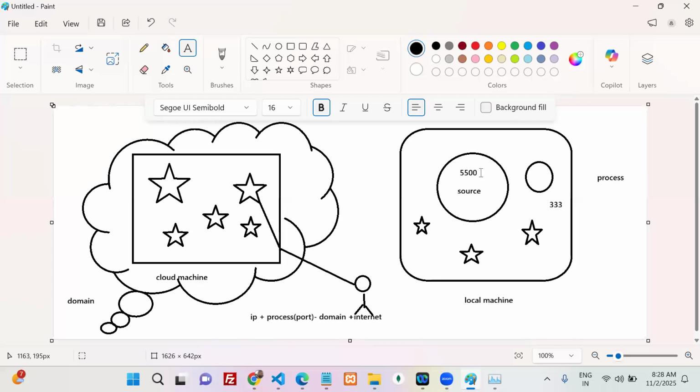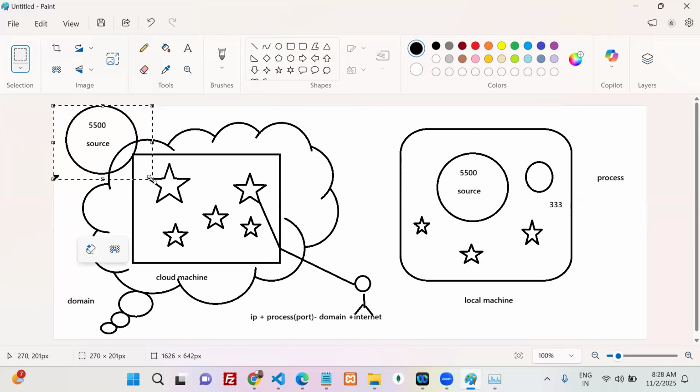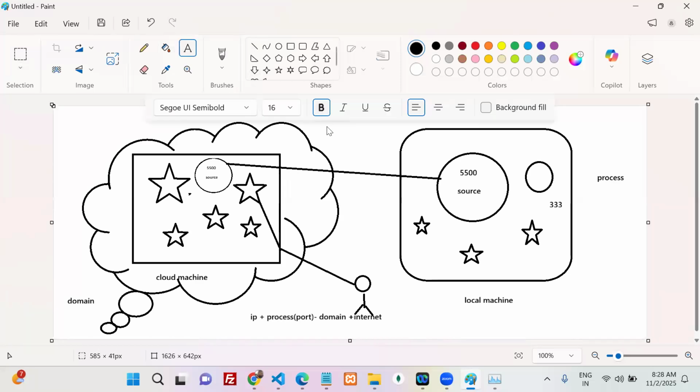Now I want to run this particular application, which so far is running in the local, where? In the cloud. So far it is running in my local, and I want to run it in the cloud. That means I want to move that application from where to where? From my local to the cloud. Move the application, or move the source code, from my local to the cloud machine. Terminology wise, what can we say? Deployment.